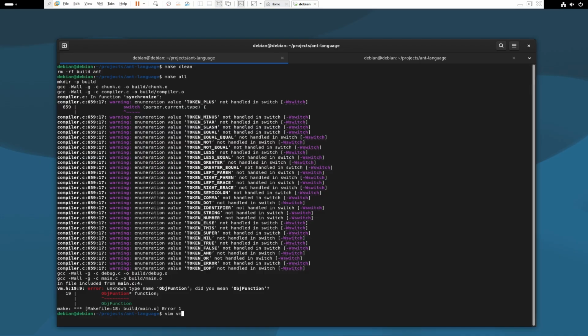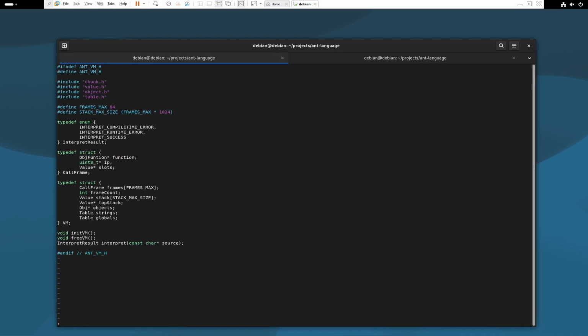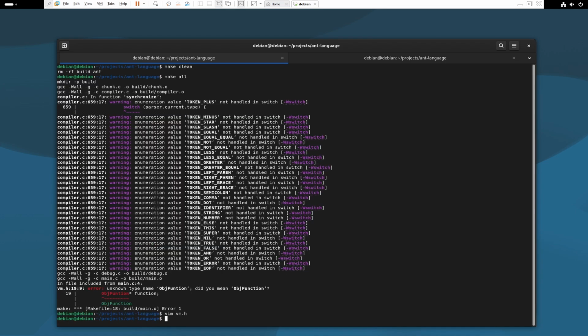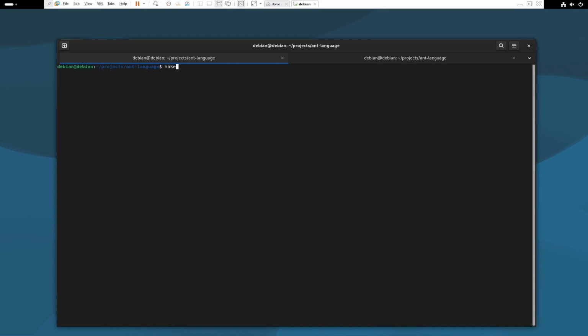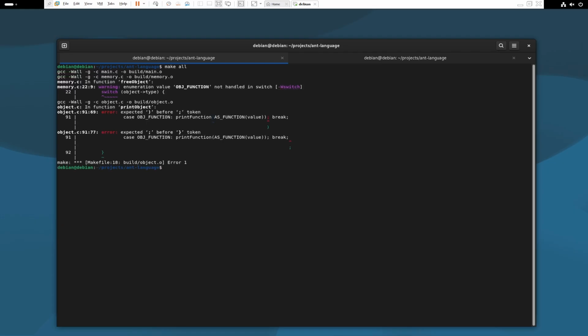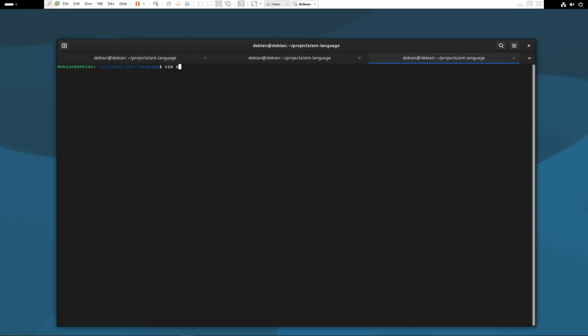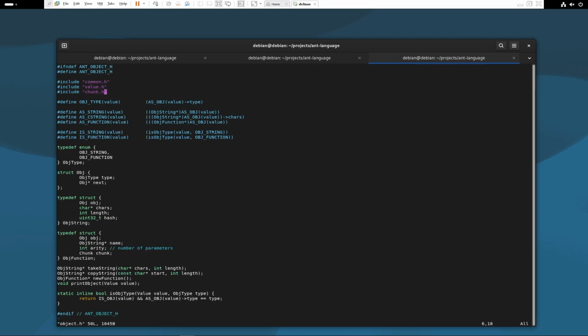Then vm.h, object function. So good. Vm objects.h.